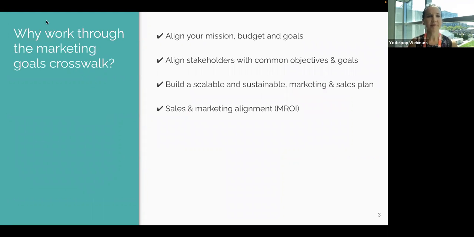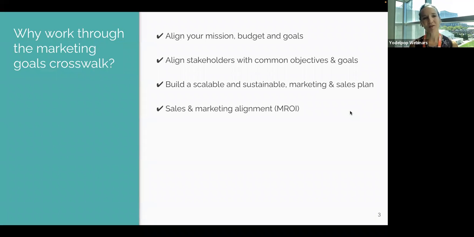So why is this important? Well, you're here, so clearly you think it's important. But when we build a rationale for joining these two often disparate numbers, that helps us get buy-in across the organization. So why are we doing this work? We are doing it to align our mission with our budget and our goals. So they're not separate things. We're doing it to align stakeholders across the organization, so that the people at your nonprofit that are in charge of programming or involved in operations, finance, administration, really have the same goals and objectives as your marketing team. And guess what? Your marketing is going to get more support.